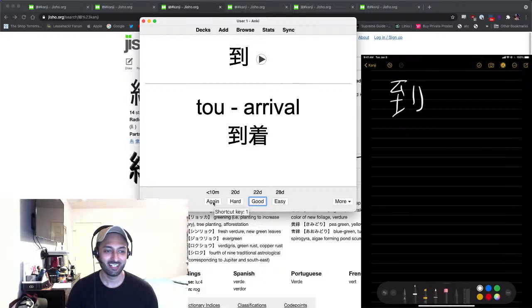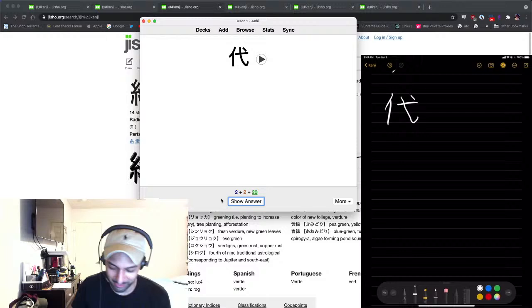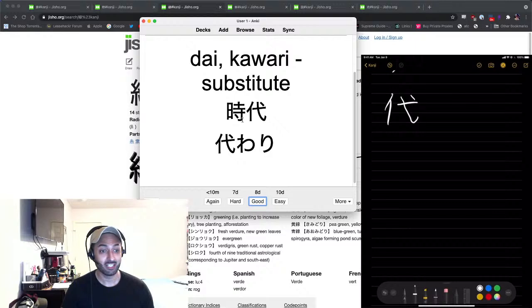So dai, kawari. Dai kawari. Oh, that is ugly. Why am I writing this so bad? I give up, I'll just write it ugly. Dai kawari means to replace or substitute something. Jidai means time period. Kawari means in exchange of. So something like nani nani something's no kawari ni, right? In exchange of something.